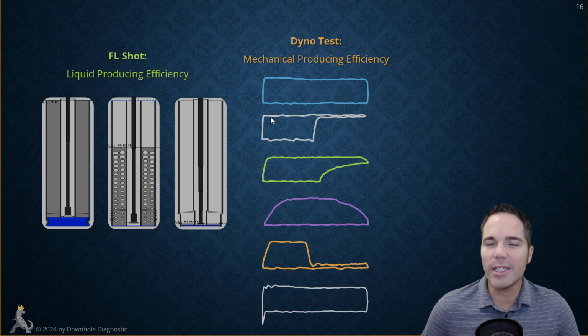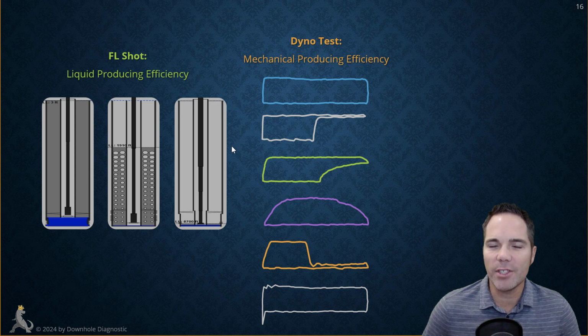All these other cards here represent some degree of inefficiency. So this represents the lack of liquid to fill the pump chamber. That's what we call fluid pound. The fluid load is released in a sudden and delayed fashion. This represents the fact that there's free gas getting into the pump. This is what we call gas interference. So there is enough liquid to fill the pump barrel, but we have free gas getting in. We need to reevaluate our downhole gas separator.